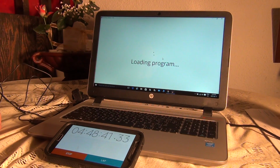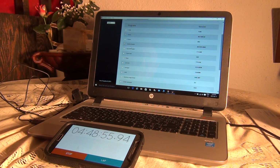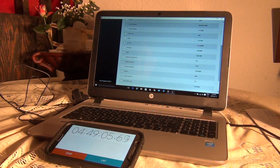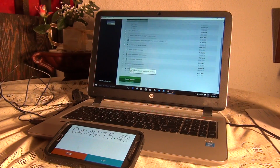What this will do, this will analyze the computer, and it'll see if there's any updates that need to be done or if any missing drivers exist. We definitely don't want to click programs. Programs not installed. See, it would want to install Yandex Browser, Opera, and Yandex Elements. Not interested in any of those. And in reality, I'm probably not interested in any of the others. It's a Russian company that does this, I think, and a lot of them end up with funny logos and stuff on your computer. And it's not good.